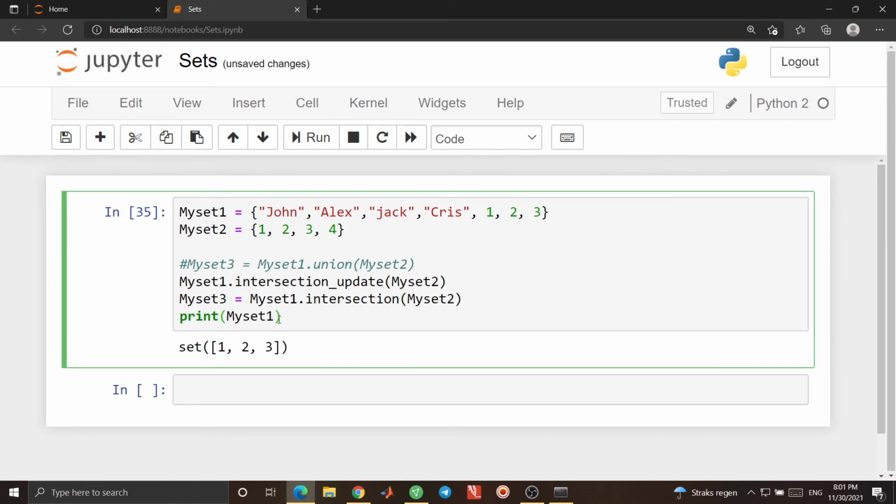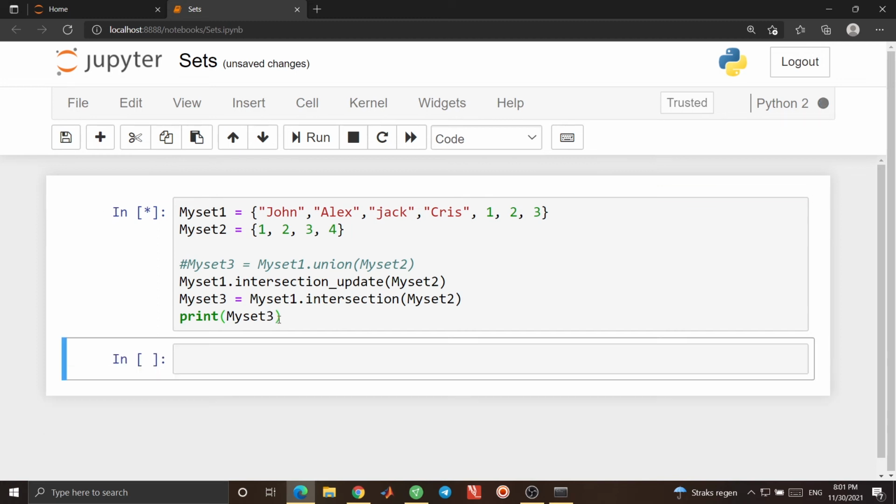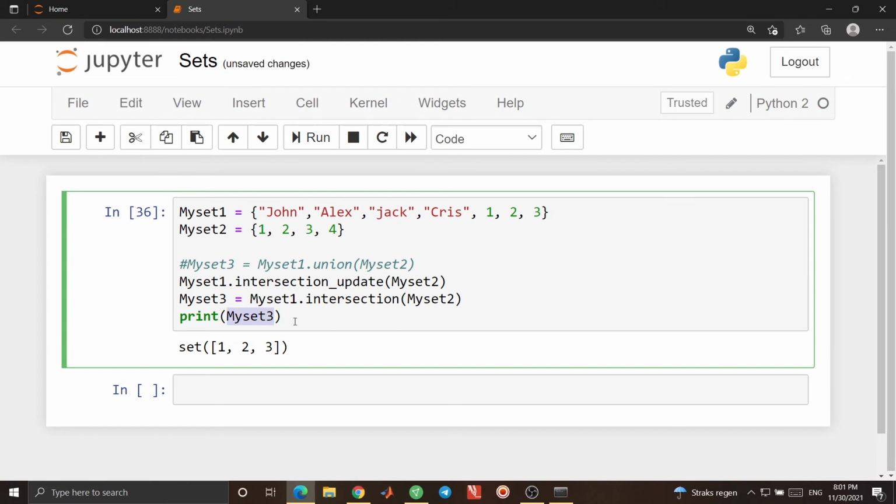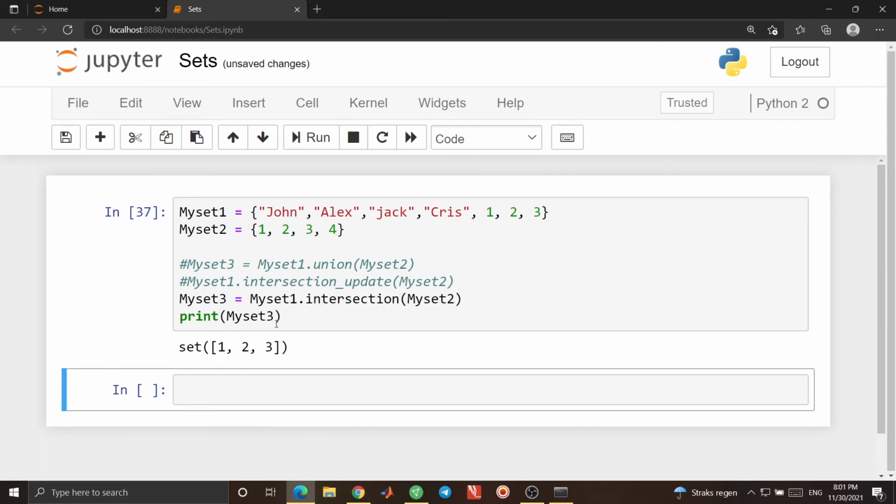This is my set 1, I have to change it to my set 3. As you see here, my set 3 is the result of those items that are present in both sets. Let me comment this, and again, this is my set 3.